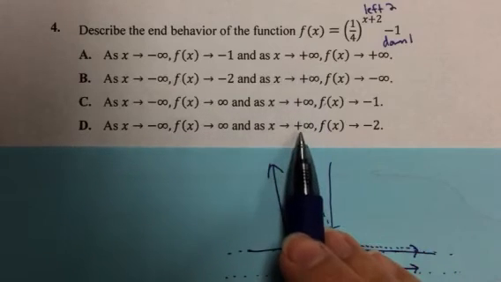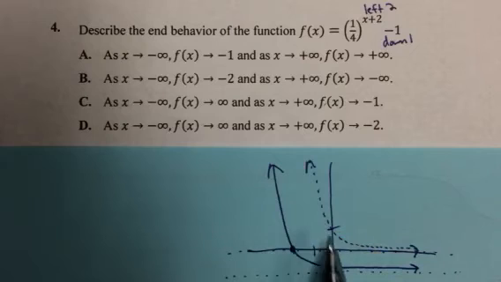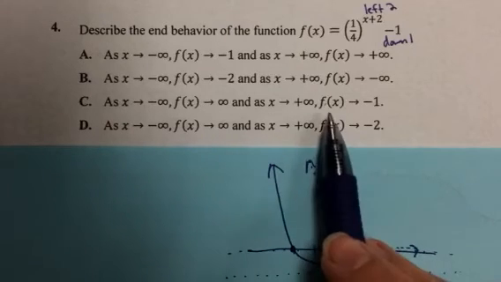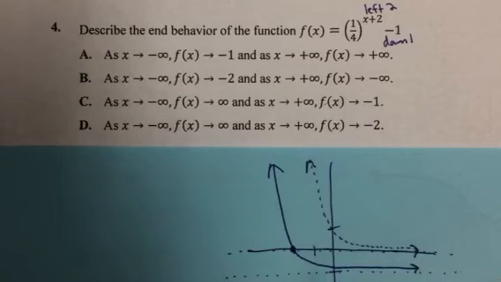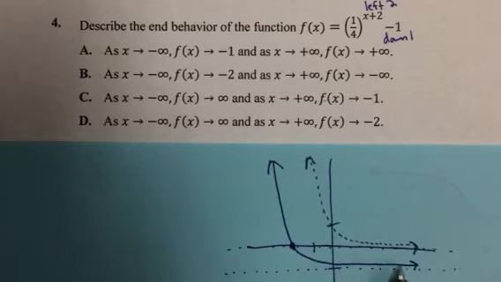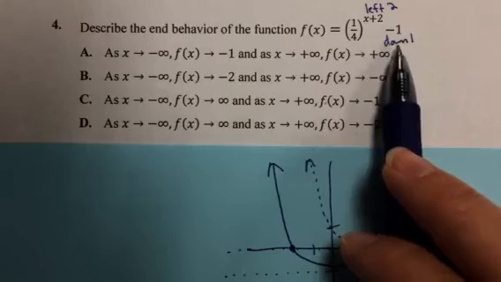And then all the options again say as x is going to +infinity, so that's saying as we go to the right, what is the graph doing? Well, the graph is getting closer and closer to -1 because the asymptote is now at -1. It scooted down by 1 from where it was. And so our answer is C.